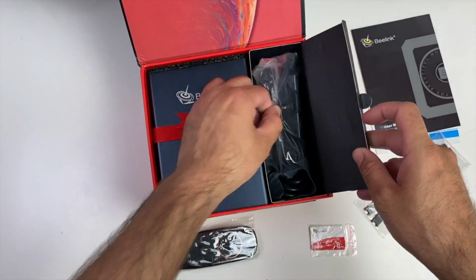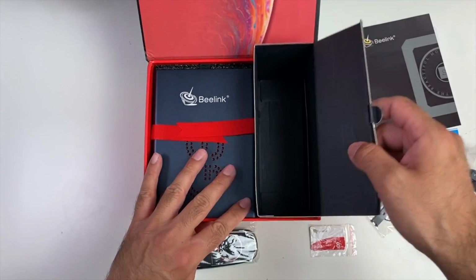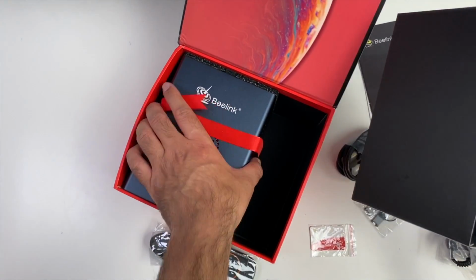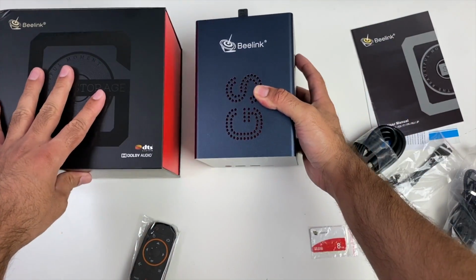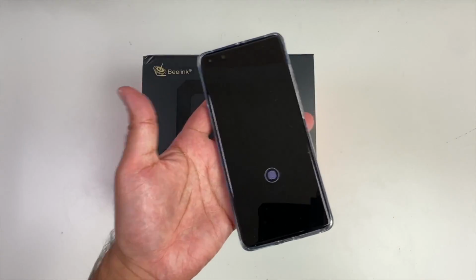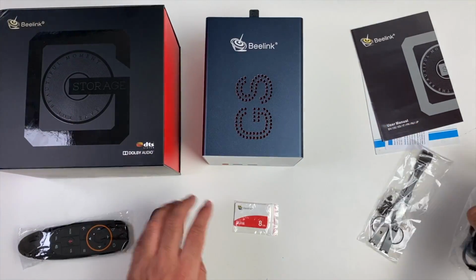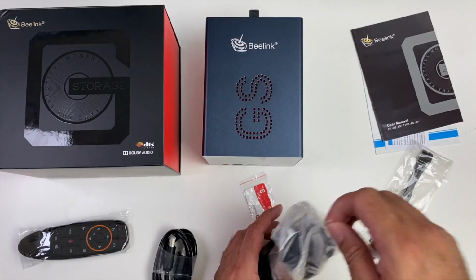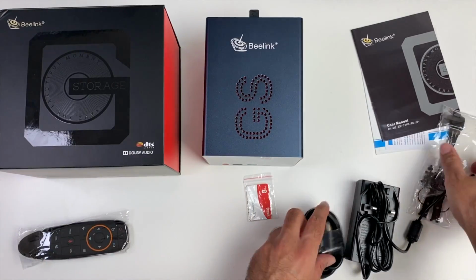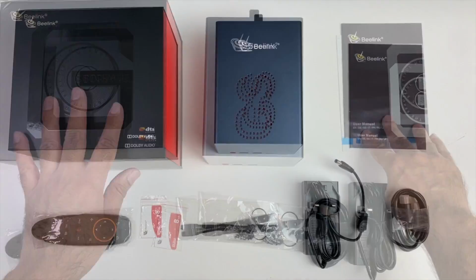So that means you can store your complete library of multimedia, photos, music and videos and watch it all on the actual TV box, with the capability to access those files from anywhere using your smartphone, laptop or tablet. This is the first time I have personally come across and tested an Android TV box with a built-in NAS system. You can install two 3.5-inch SATA drives supporting up to 32 terabytes in total.